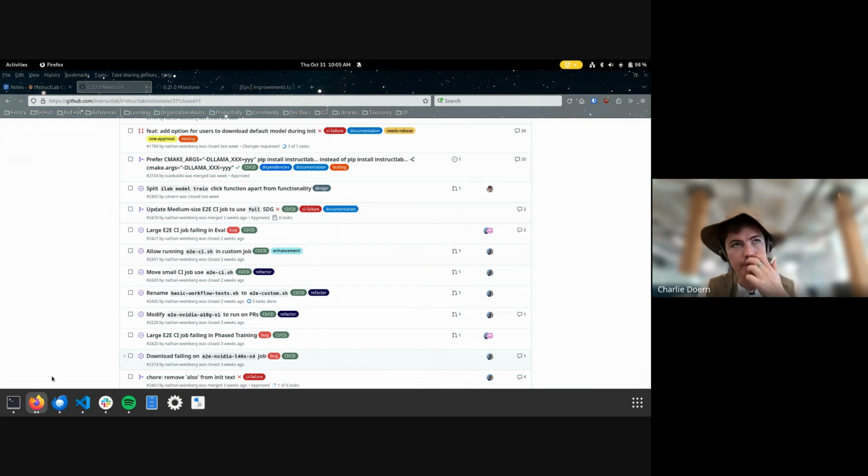Generally, we're doing a bunch of preparation work for what is probably going to become the InstructLab REST API. Step one of that work is splitting apart the upper level Click command functionality from what we've deemed the underlying actual functionality. So the Click ilab model train command is separated from the underlying chunks of code that actually run training. Step two, which we haven't begun yet, I don't think, is adding a handler as a middle level between the Click and the functionality that will eventually be what we wrap to create the API schema.